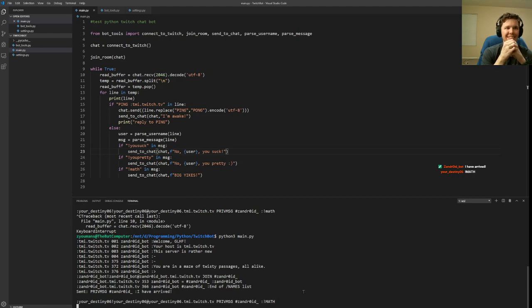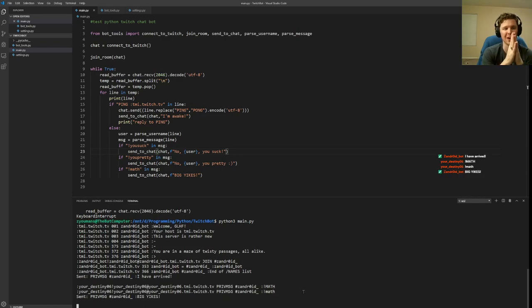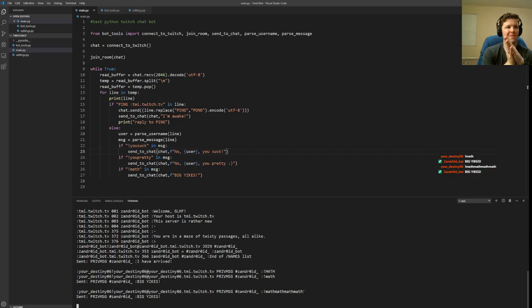It's gotta be lowercase. It doesn't do caps. There's a way you could probably get around that. I could make it to where it always assumes everything is lowercase. See? Big yikes. It only needs one.